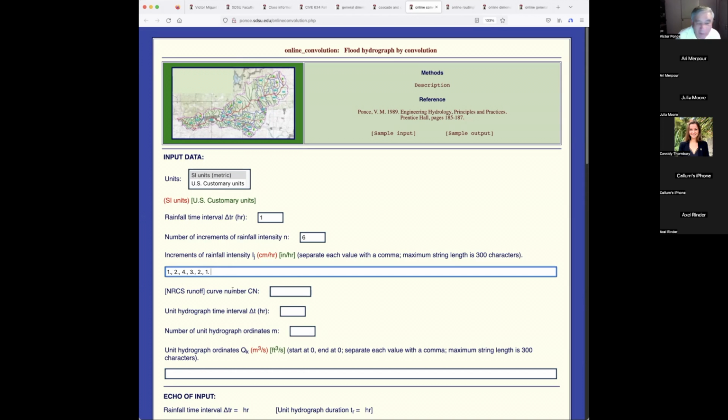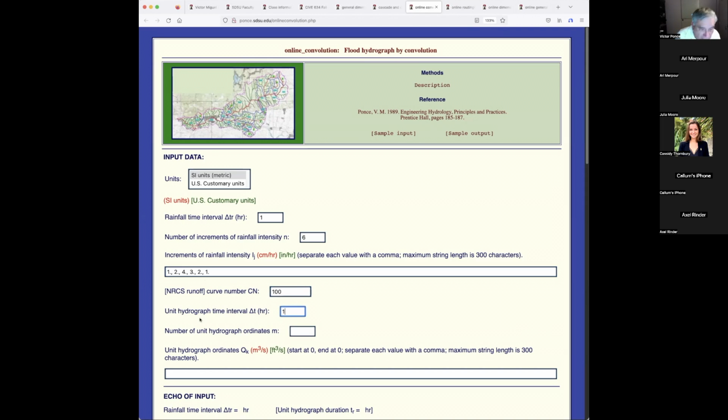Oh, I see. I have to take back what I just said. What happens is this. You put the rainfall intensity, and depending on the curve number you put in here, then you subtract. And this method can do that because we have done this many times. So if I put in here 100, then those numbers 1, 2, 4, 2, 3, 2, 1 become effective because there's no abstraction. And that's what I'm going to do in here.